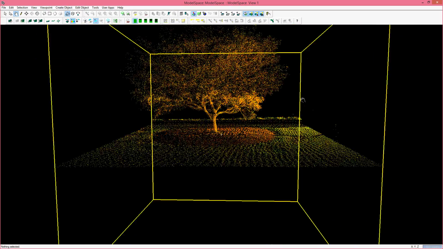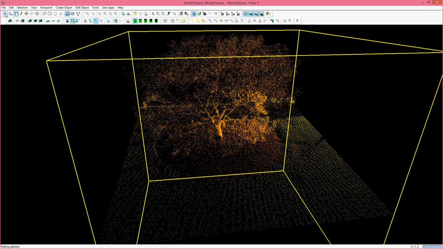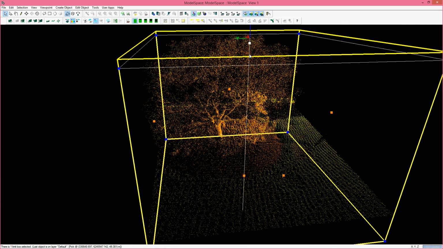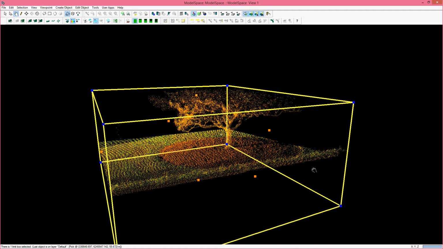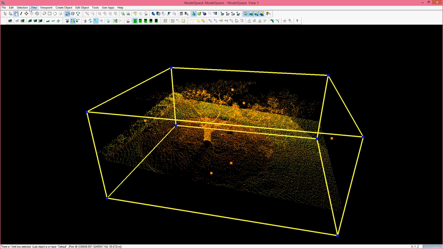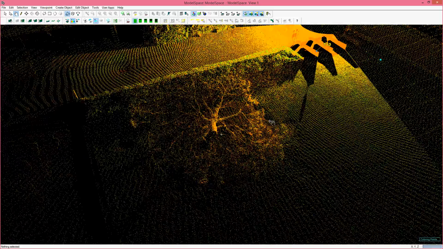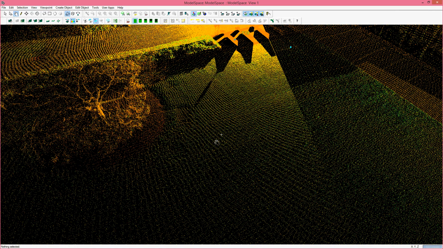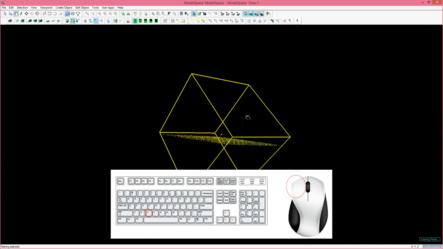You can adjust the size by going to pick mode here, and this orange box you can adjust anywhere you like. You see there's some part that disappears, and if you want to go back, just go to View and uncheck the limit box. The limit box also has another shortcut: you press C and then just click. That's the shortcut for limit box.